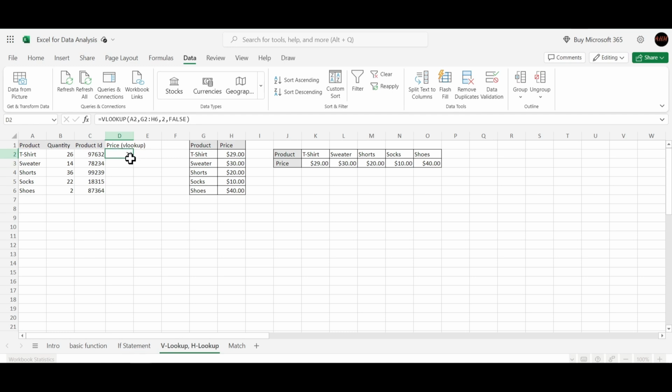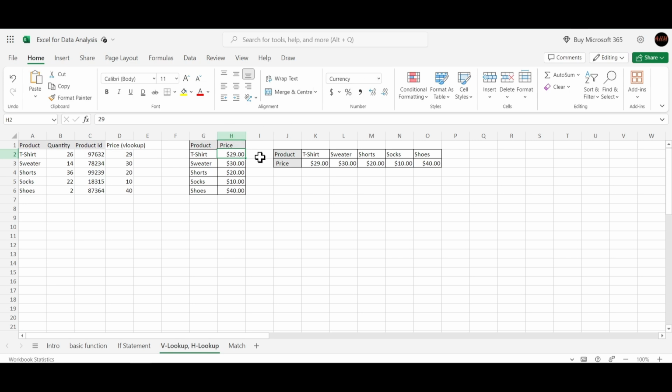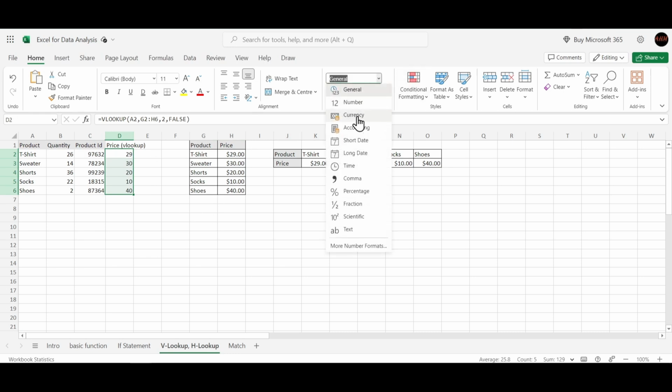We can apply this same formula for other products to get their price, but for now we'll simply use the autofill feature. Here we only get the values, not the format. This one is in currency format, but in this table the value is in general format. But it's simple, we can change it to currency format.